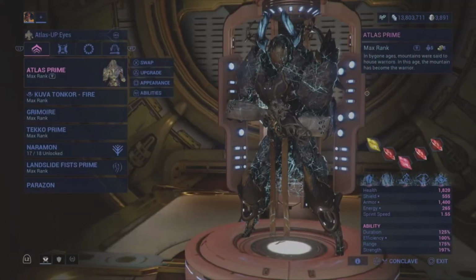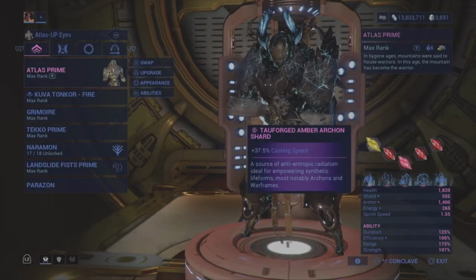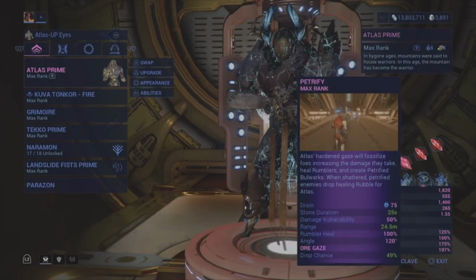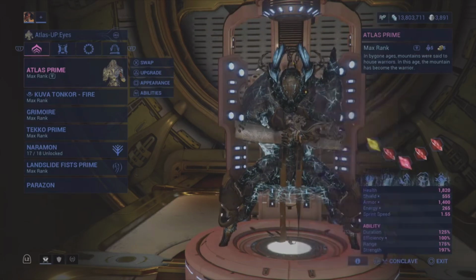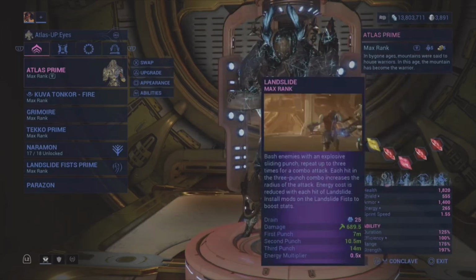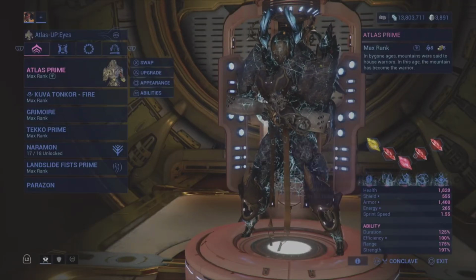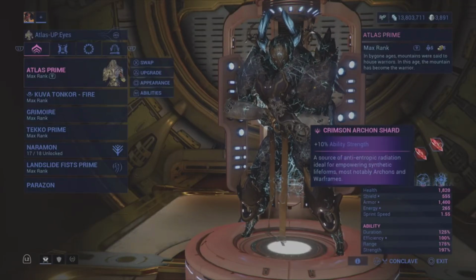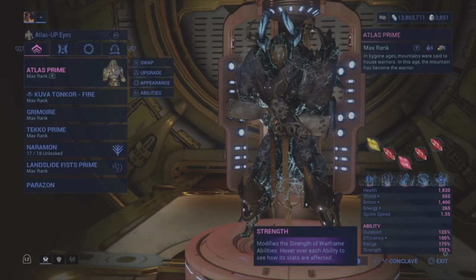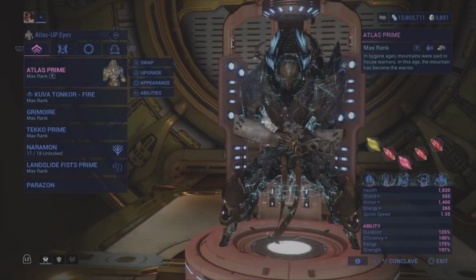And just real quick, we'll go over the Archon shards. I have casting speed to make Petrify faster. Actually, it's big for Petrify, really, just to make Petrify faster. It makes this faster as well. And on the landslide, I'm not even sure if it really affects that. Landslide's always been fast. Then I have two ability strength ones. They're only regular, obviously, so that means you have an extra 10% ability strength you can still shove into this thing, meaning you can almost hit 270 in the end.